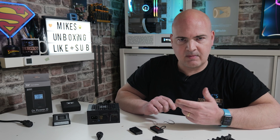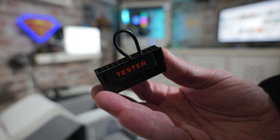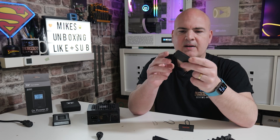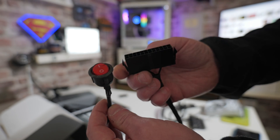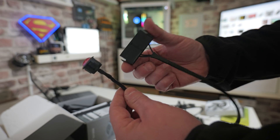On the other hand, if you want to be a little bit more proactive, there are other things you can purchase to have in your PC toolkit ready for when this kind of situation arises. Something very simple, which is actually included with quite a lot of power supplies on the market, is one of these simple testers. This is a 24-pin PSU tester and it's just got a section bridged across to simulate the PC being turned on. Some manufacturers have them with no cable — it's all done internally. If you want something a little bit more elaborate, there's one with a switch which simulates the PC being turned on or off.